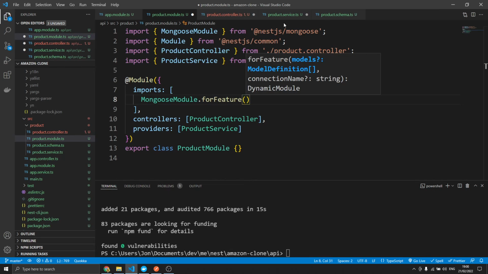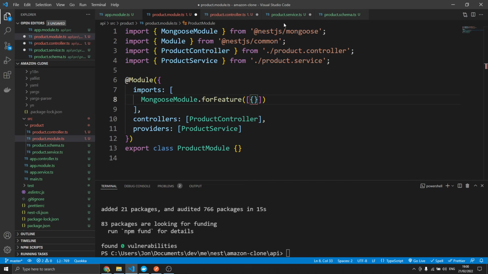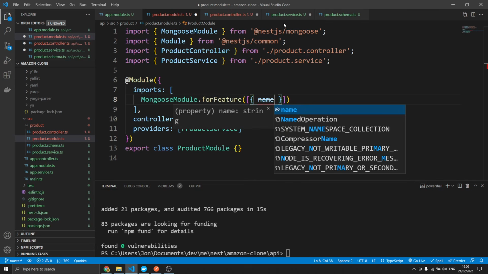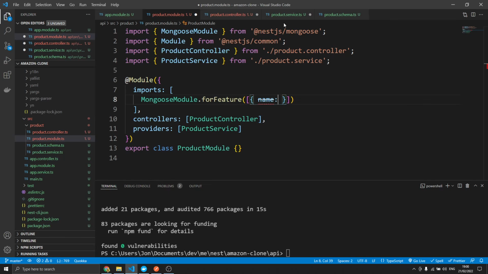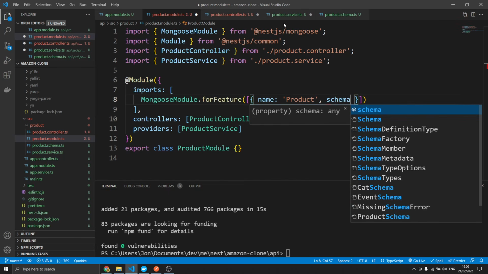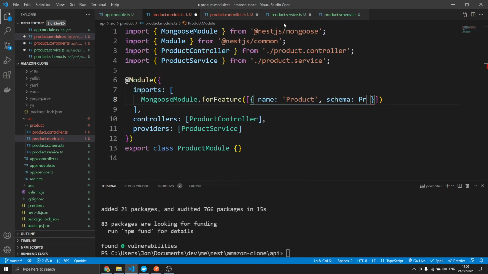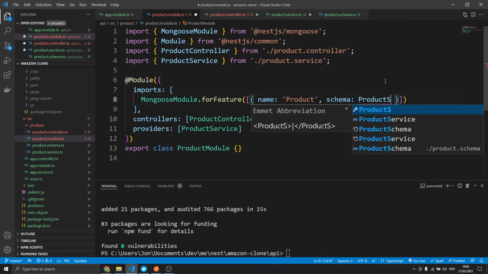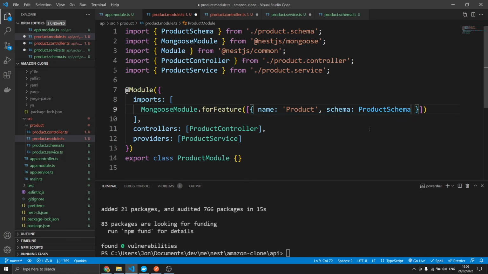It takes an array, because it can take more than one, of objects, and then we have the name of the particular schema that we want. So I'm going to call it product, and we need to remember what we named it because we referenced that somewhere else. And how it connects to the file is we have the schema here, and that's just going to be the product schema that we defined. And that's all we really need there.